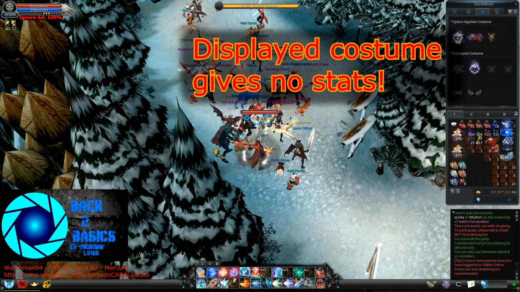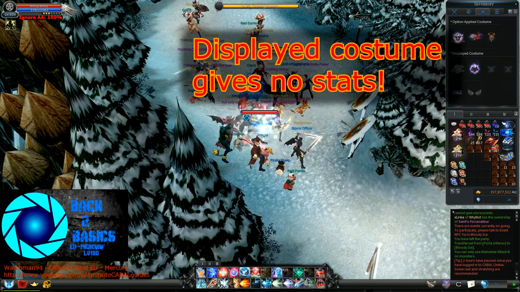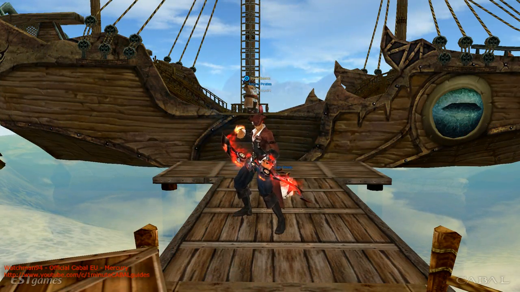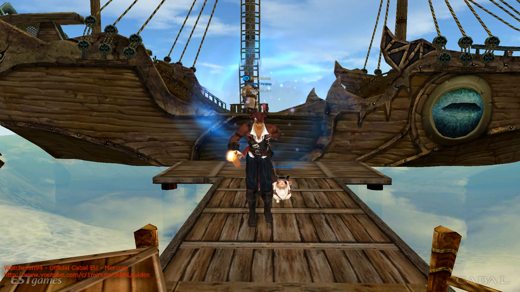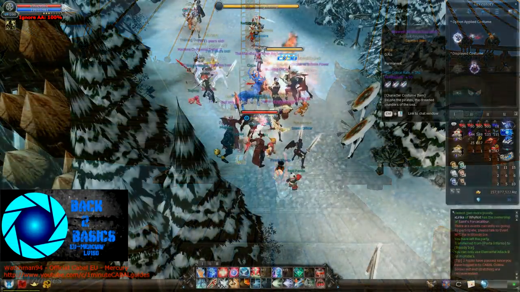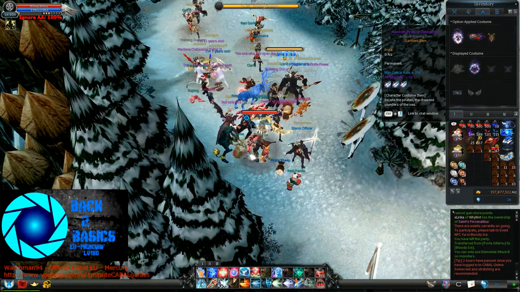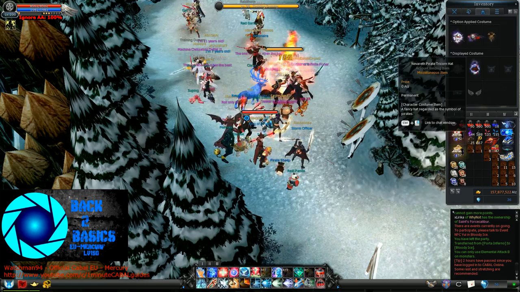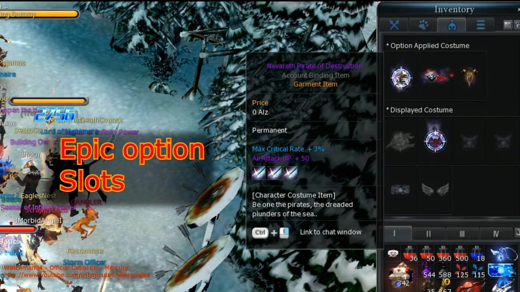Now you probably noticed I'm not much for fashion, seeing as this character has been wearing the same pirate costume for half a decade at least. As such, in this video I'm gonna focus on the so-called option applied costumes. Those are the clothes, the astral vehicle and the force wings. So you probably want to add slots and epic options to them, otherwise they'd remain useless. Those are the only two things you can currently do with a costume to make you stronger.